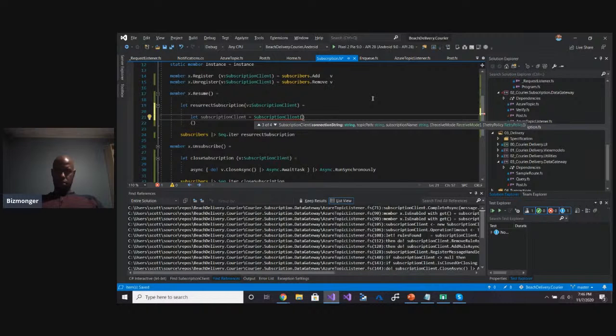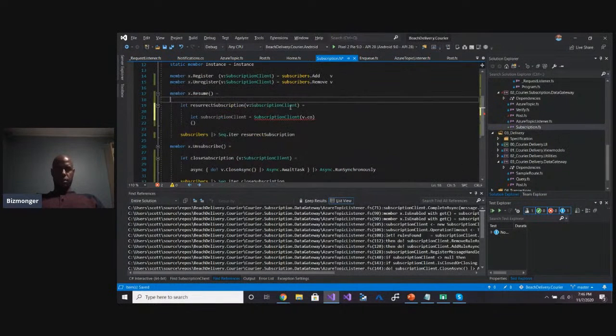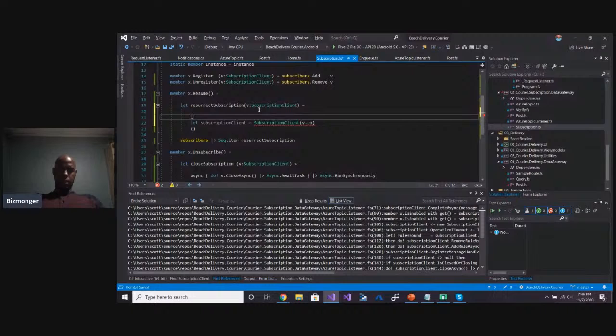So the first one is a connection string, right? And so you can say, all right, fine, v dot... no, we don't have a connection string. How do I get a connection string? Well, for right now, we're just going to say let connection string equal, and we're just going to say to do. We're just going to satisfy that parameter right now. Okay.